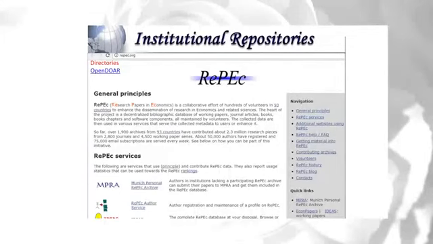Similarly, RePEc is, as I said, an open access repository in economics. So people who are looking for quality data in the area of economics and allied areas can go to this open access repository and have access to quality resources from here.